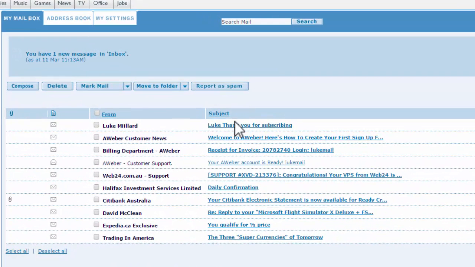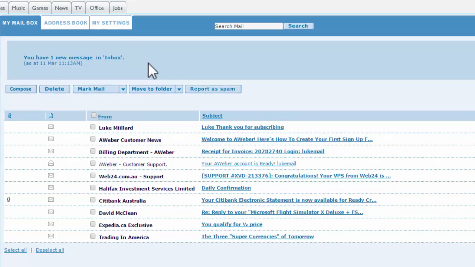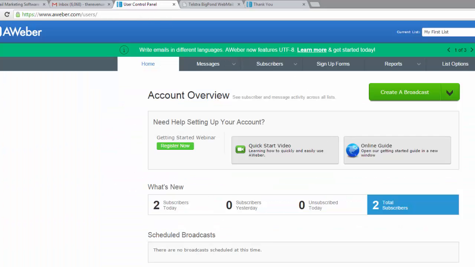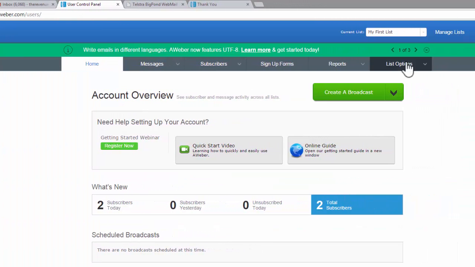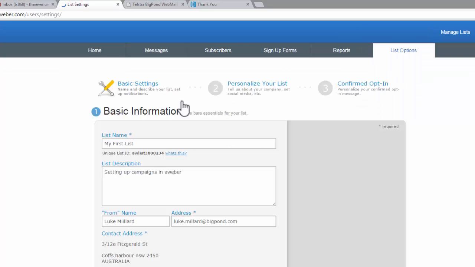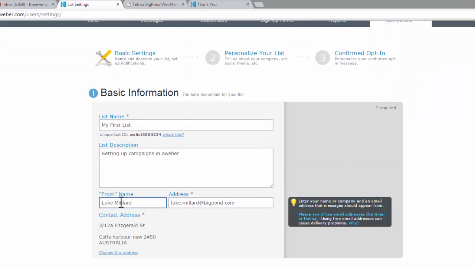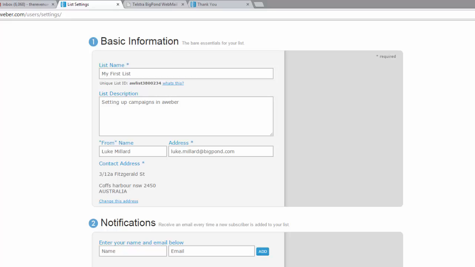Now all of our emails will be sent individually in an automated fashion depending on the days that you've set and the emails that you've set. So it really is as simple as that to set up a campaign. Now you can see that I've made a spelling error here with the two I's in my name, so we need to fix that. But again, this is why we tested in the beginning, to make sure that everything's set up correctly. So if we go back to my account and we go to list options, I should say, list settings, we should see that spelling error somewhere here. Here we go. So we delete that extra I and save those settings.